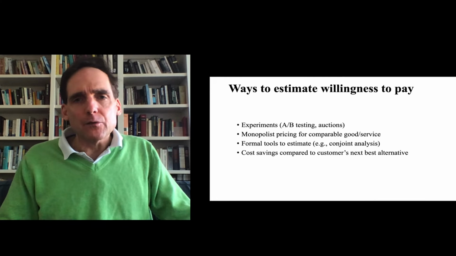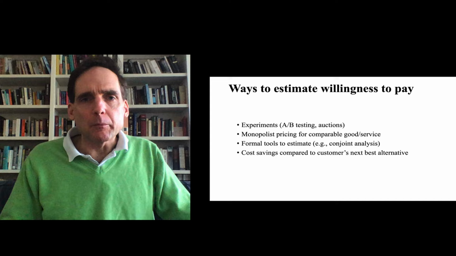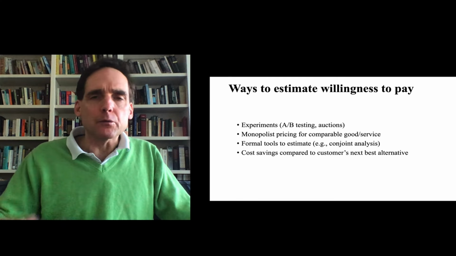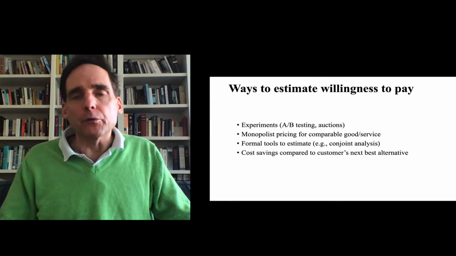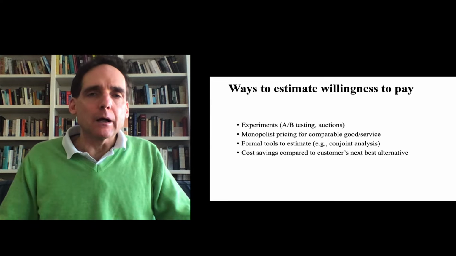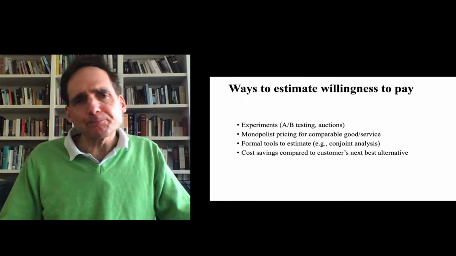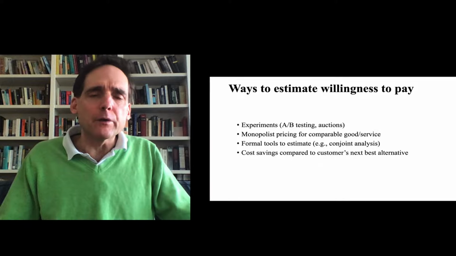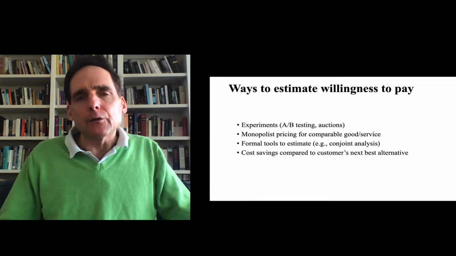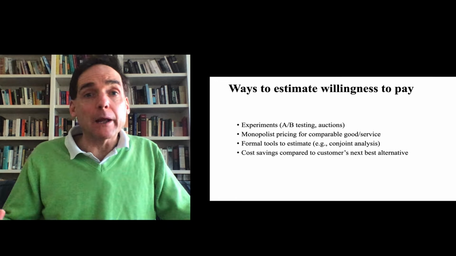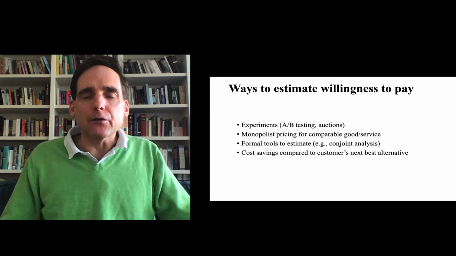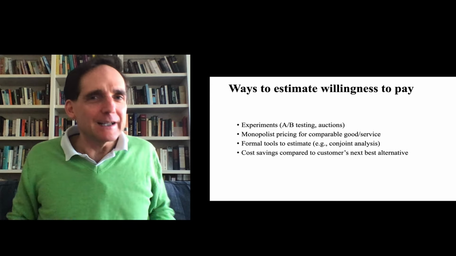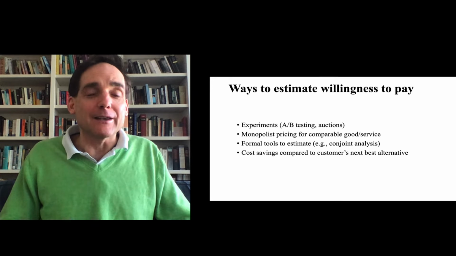There are other ways to estimate willingness to pay. For instance, you can run experiments. So if you're selling products or services online, you can experiment with prices and see if customers still buy. You can run auctions, which are a very good mechanism to help prices approach willingness to pay. If you have a monopolist providing a good or service, that may give you some clue as to what willingness to pay for that good or service is. So, take the example of broadband provision, right? If you're a Comcast customer, you will know for a fact that whatever the price is, it is very close to willingness to pay. And why do they charge that? Because they're a local monopolist, and they can.